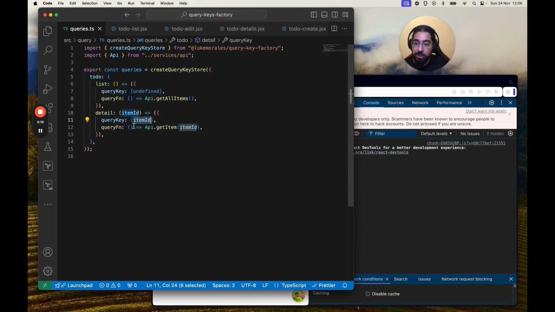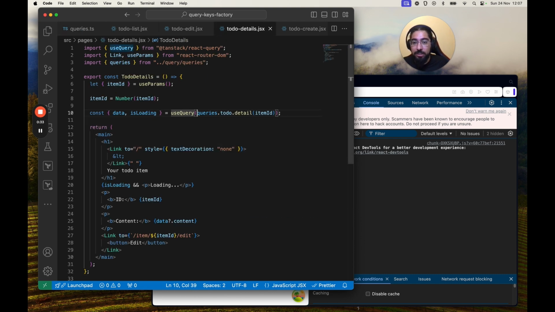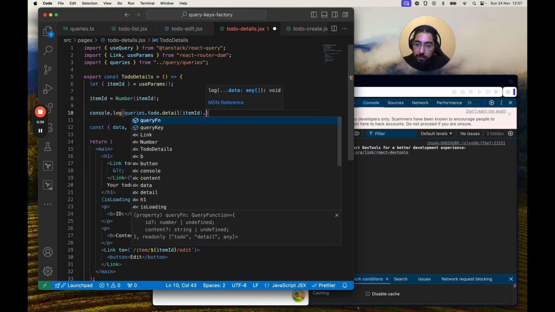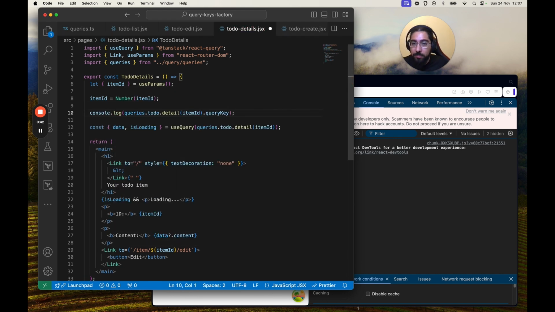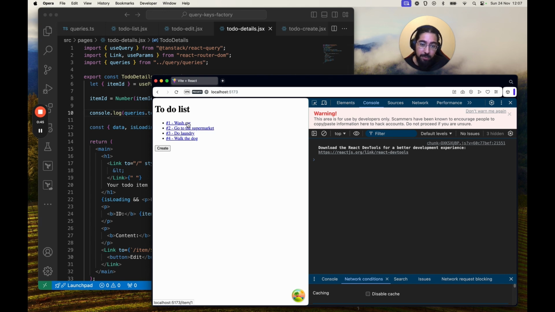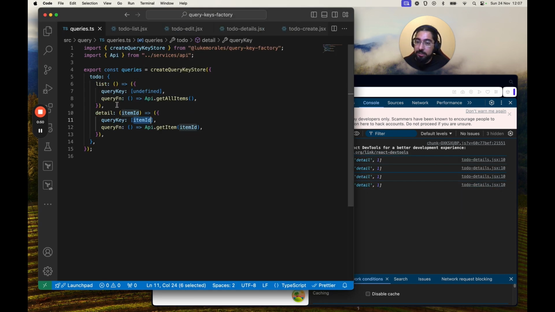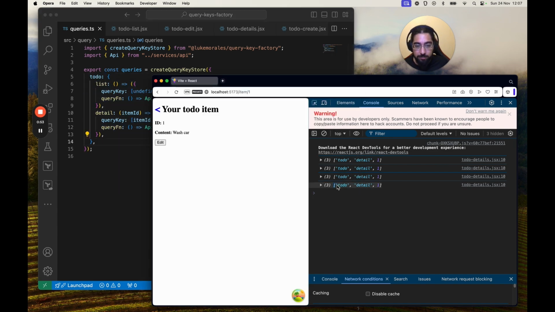And for each child, I just provide the query keys that will be at the end of the array of the query. So for example, if I go here on the details screen and I check what's inside this query, let's log this, so query key, and then I open the browser, I can notice that the generated key follows all this hierarchy. Thanks for watching, and I see you in the next video.